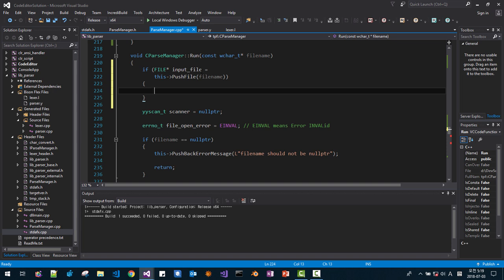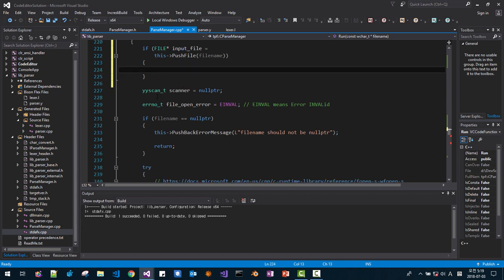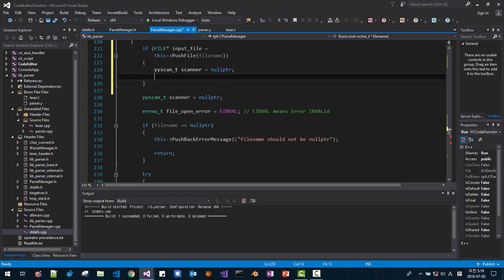If it fails it returns null pointer, but this means it succeeded in opening the file. Then we probably need this. We don't need this.